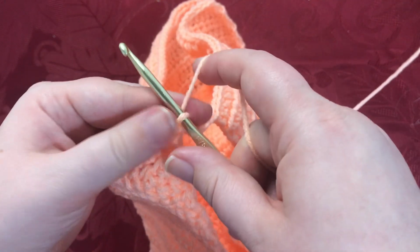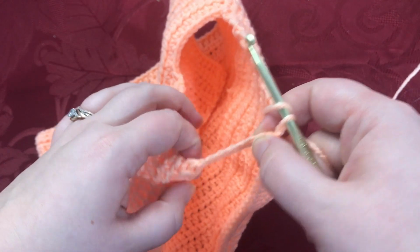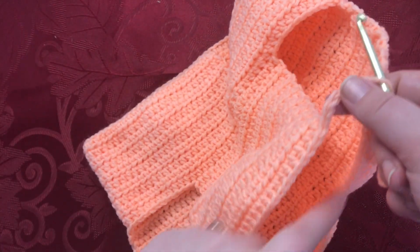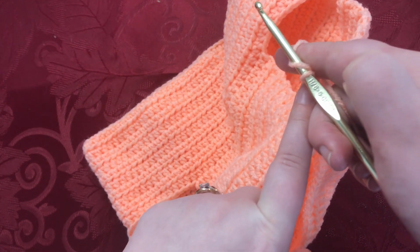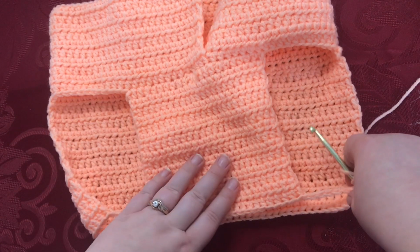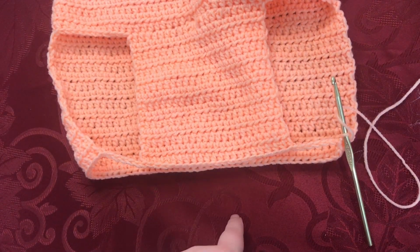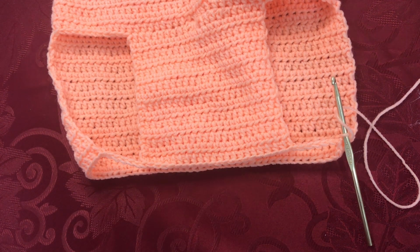Just like that. And then chain 1. And we are going to half double crochet in each chain space, each stitch, each chain space, then each stitch, slip stitch into our first stitch, and then chain 1, turn our work, half double crochet back around. Keep repeating half double crochet rows until this gets to be the length of just under your dog's rib cage. That's going to be about 10 rows for me.